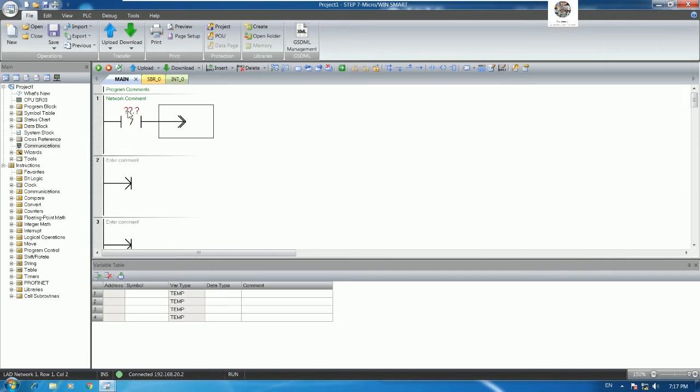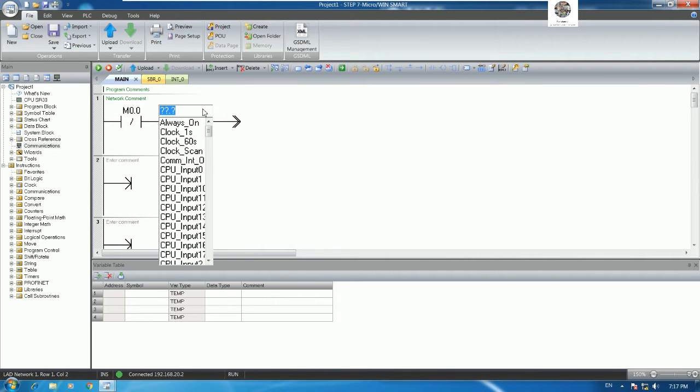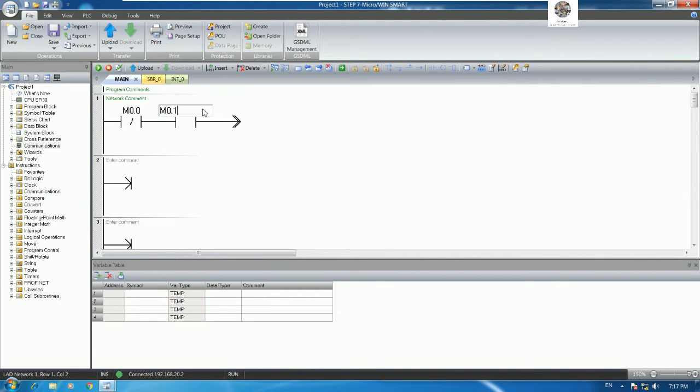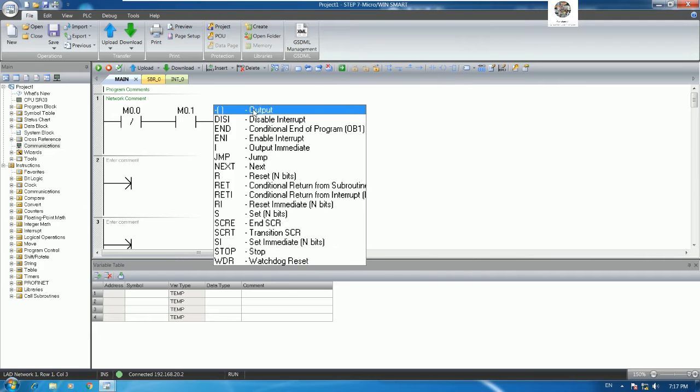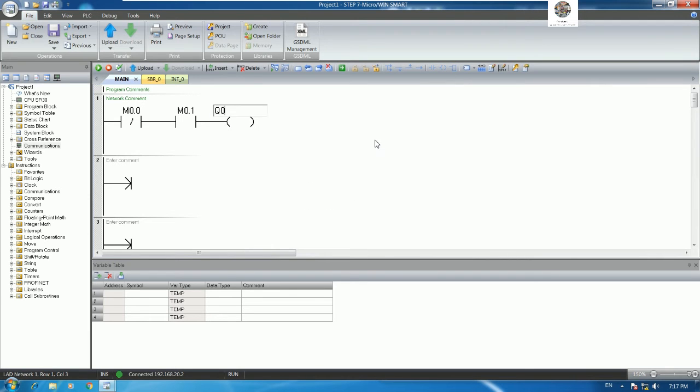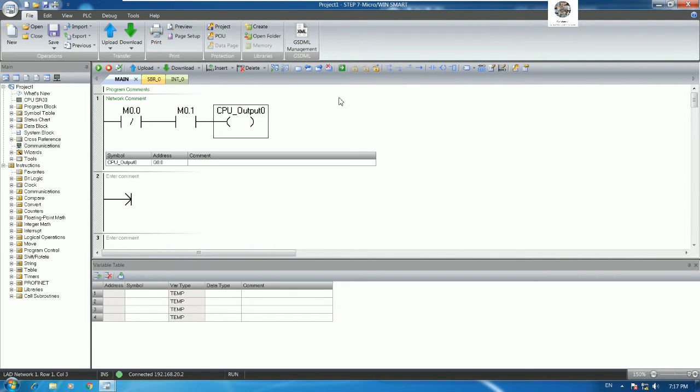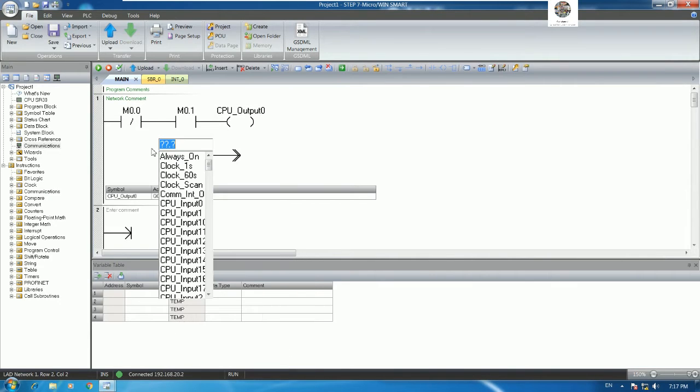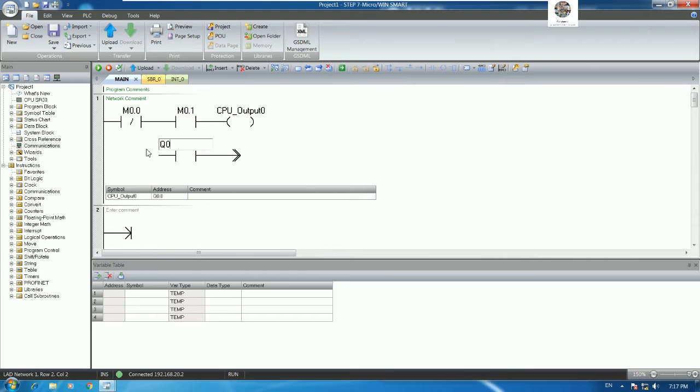Yes, for example M0.0, M0.1, yes, M0.1, Q0.0, and I will hold the signal by Q0.0, right?